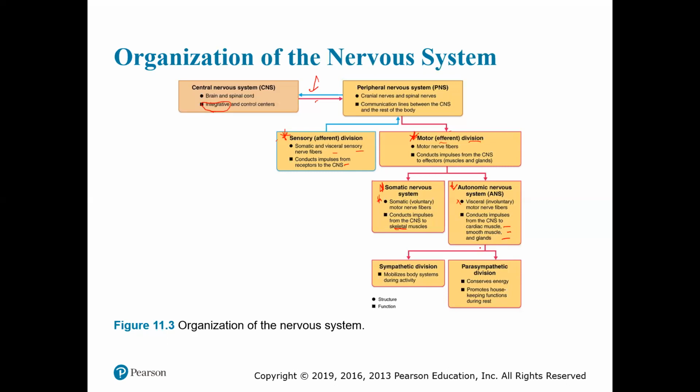So now we break down the autonomic nervous system into two branches: the sympathetic division, fight or flight, and the parasympathetic, slowing things down, rest and digest. Now, when you exercise, you immediately go into sympathetic stimulation, sympathetic motor. You want to increase your heart rate, increase your blood pressure. It's completely appropriate.